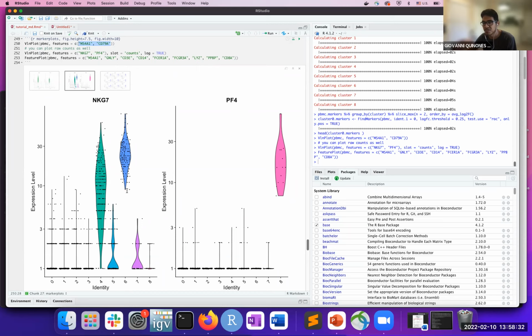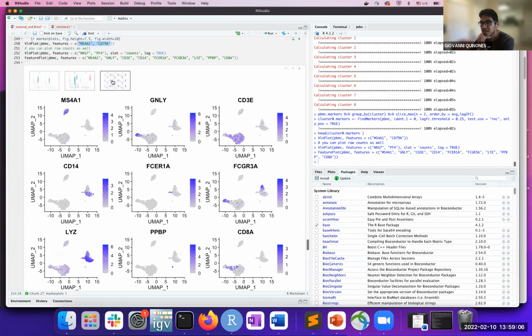but it can still serve as an identifier, because for most applications people use multiple markers to identify a cluster, so you examine them as a set of markers. The point we're trying to make here is that it may not necessarily stand out in only one cluster. You may run into the case where it's expressed in two clusters.